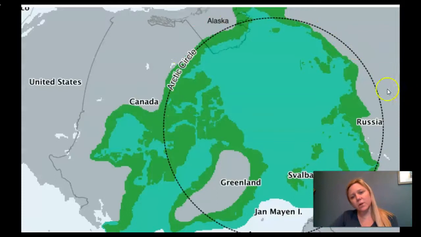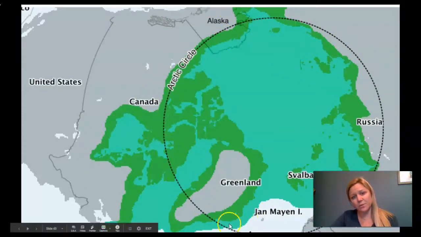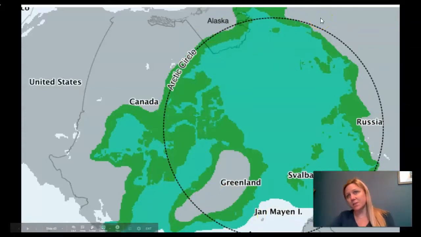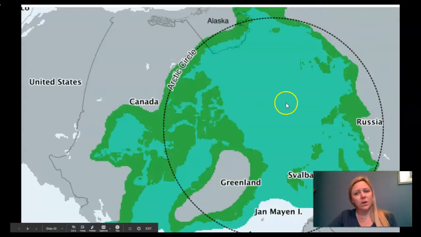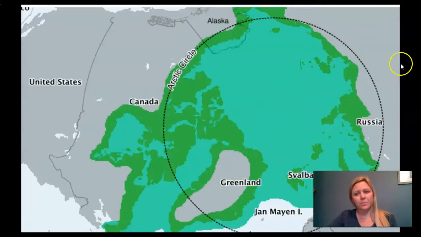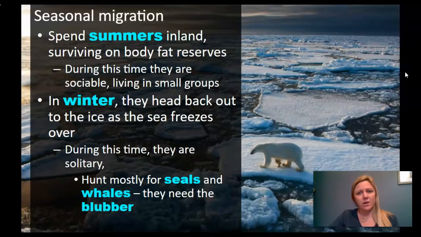All of the green is where you find polar bears, and so here's that Arctic Circle again. Okay, so a lot of polar bears are living where you see that midnight sun and polar nights occurring. But the green, this is where you find them, and so let's talk here for a minute about their movements. So polar bears are hunting for mostly seals, but also to some extent whales. And so they're doing this on the ice, like this guy here.